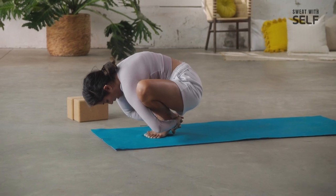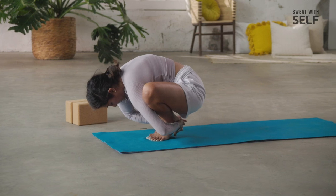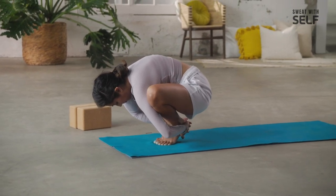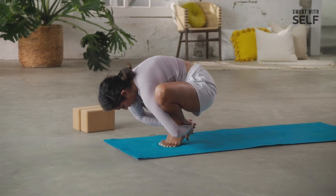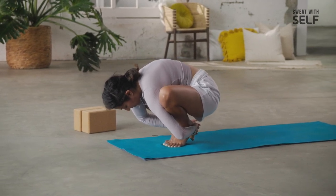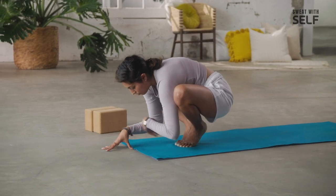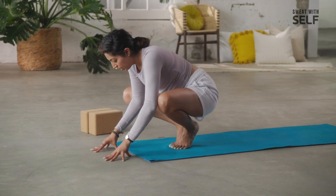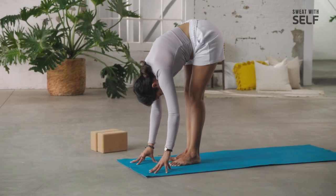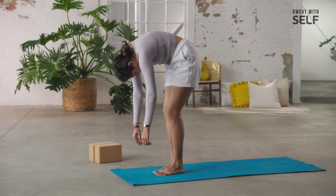Imagine the breath filling up the back of the body. The space behind the lungs, the space of the low back. And really use the hands to support the heels if they feel like they're dragging down. Okay, if you had the hands around the feet, release that. If you had forearms, come back onto fingertips. Bring the knees together, forward fold. And bone by bone, or you could hinge at the hip, make your way to stand.